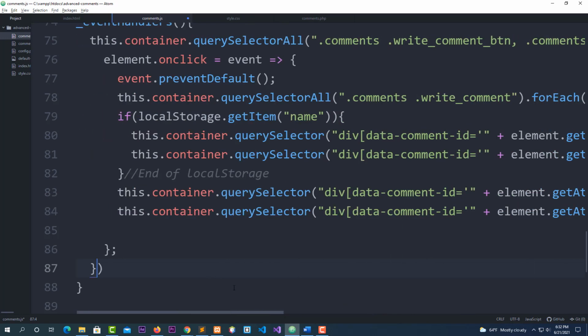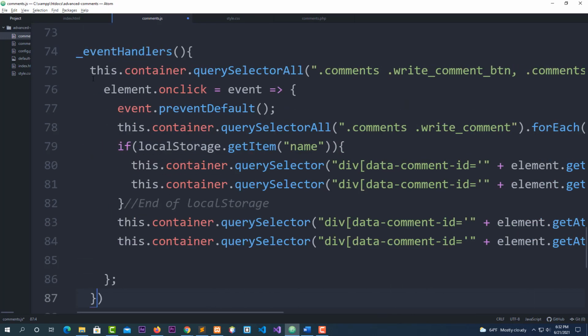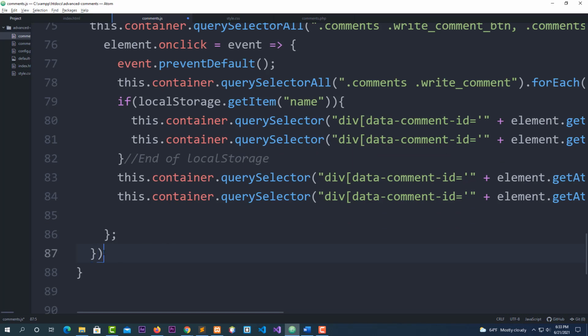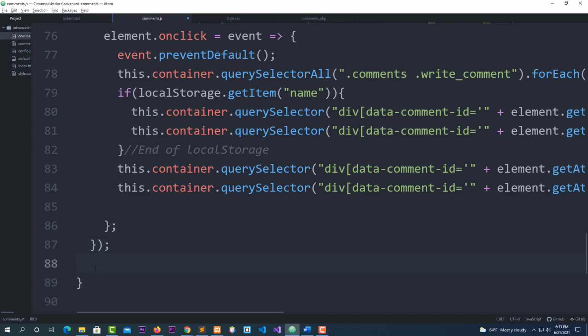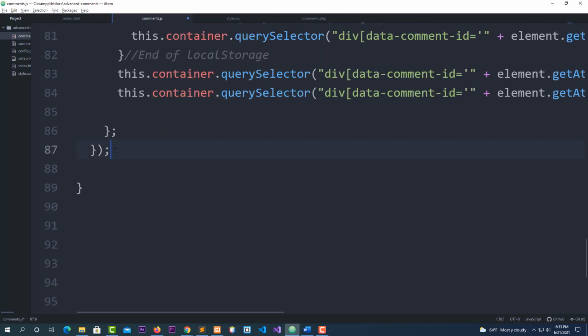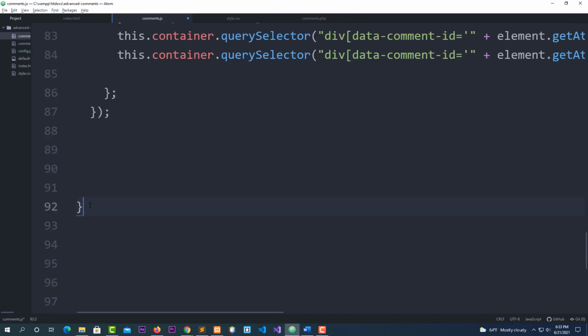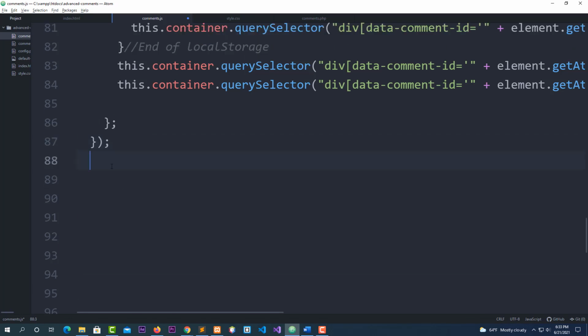Yes, this one for this that container query selector all, I want you to put a semicolon here as well. Okay, and then after that, go here, bring this down. Oh no, this one, bring this closing down for me. Okay, bring this down like this. And I want you to go next here. We got 1, 2 closing.